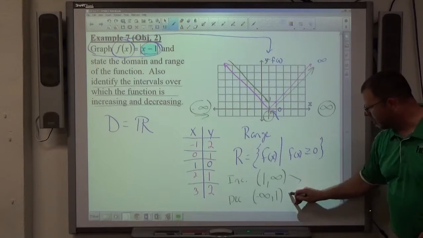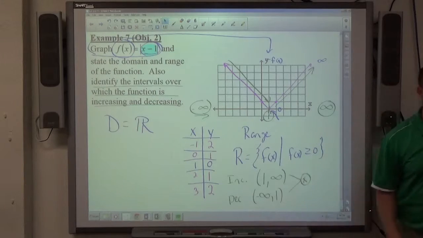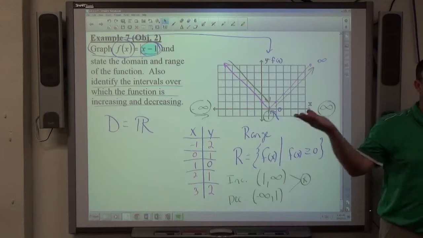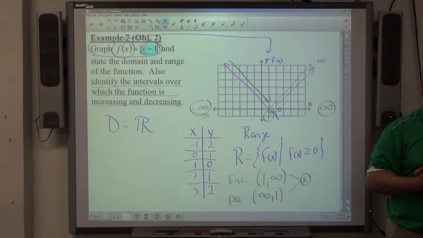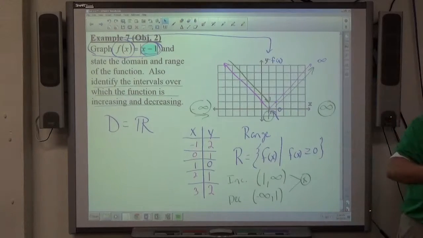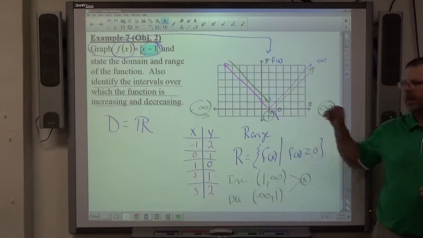These intervals are about x, not y. Okay? Increasing and decreasing is about y. We're going down, we're going up. Y's already been taken care of. What's x doing in those intervals? All right, so from x equals this to this is going down. From x equals this to this is going up. So that's what these intervals are always about. The x value, not the y value.